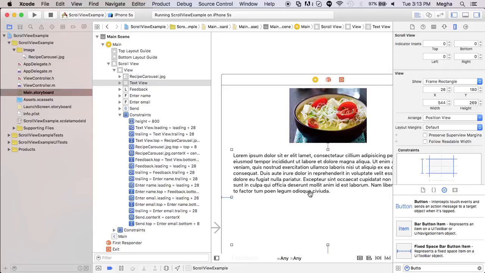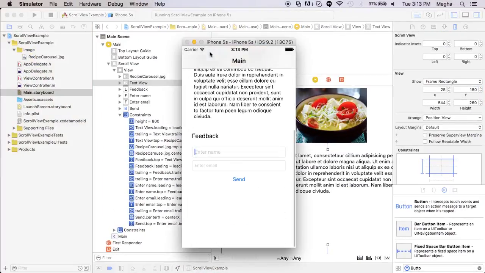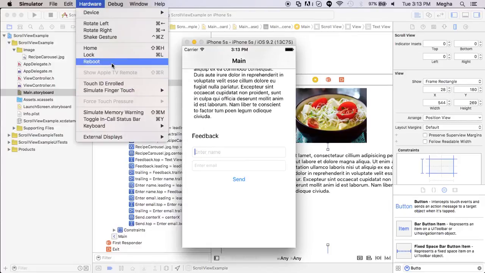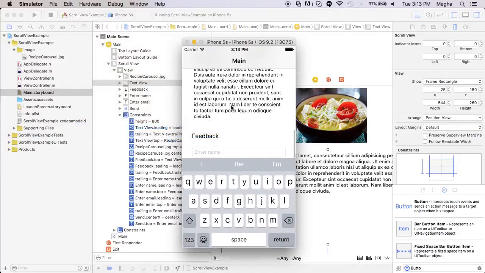So I would recommend keeping a scroll view as the base view when you are creating a form or anything. Even if it is a smaller form, I would still recommend keeping a scroll view. A scroll view will always help us maintain some sort of view panning when the view goes slightly beyond the height of your phone.